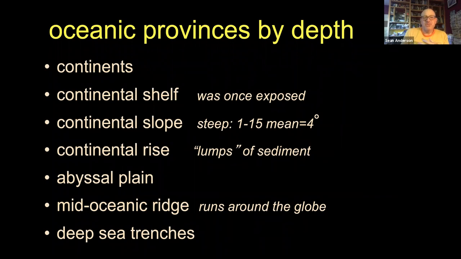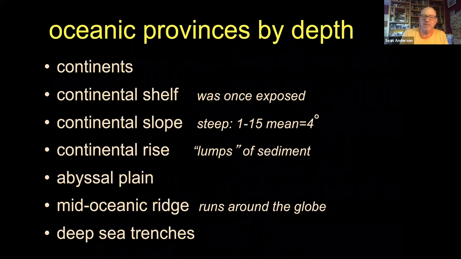And this is what I just sort of mentioned to you. So here's some terms for you. So continents, you guys know what the continents are, right? The continental shelf, most of the shelf was at one point in the air. And so erosive properties happened by things like rain and wind. Not now, they might be currents and tides might be influencing the erosion, but at some point in the past, the continental shelf was exposed to the air.